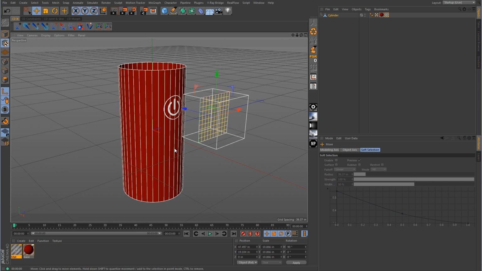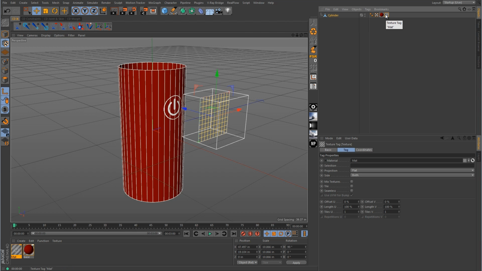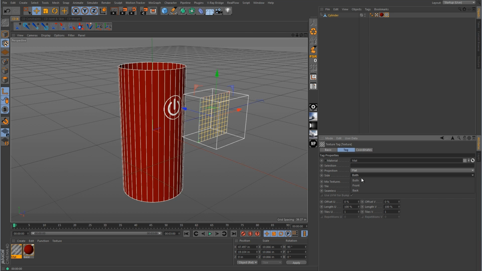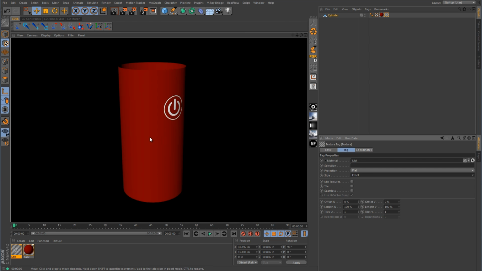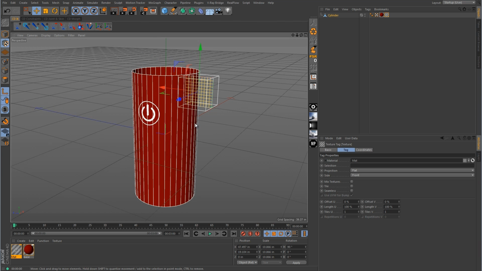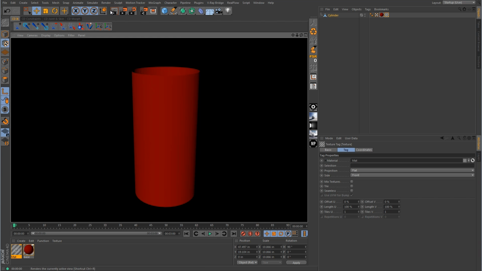So the native Cinema 4D material here, if you click on the tag for that alpha image, it has an option here called side. And by default, it's set to both. So if we were to set this to front, hit render again, it's still there on the front, but if we turn around to the back, you can see it's still showing up in the viewport, but if we render, it's now gone. So this appears to be, I guess, some type of viewport bug that's been around for a very long time inside of Cinema 4D. It's yet to be addressed. But in this case, it's not really a big deal, because you can see when we render, it's no longer there.